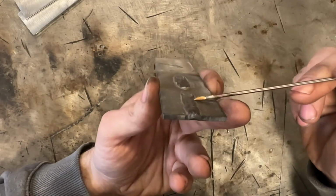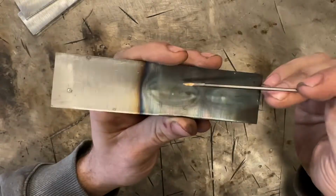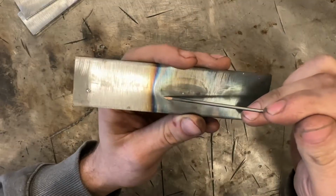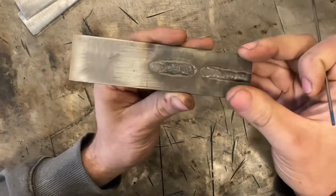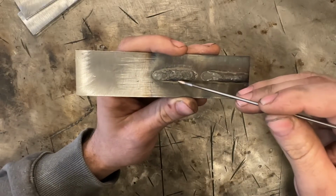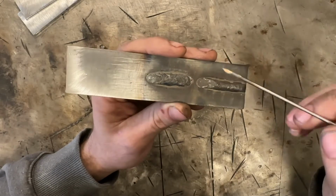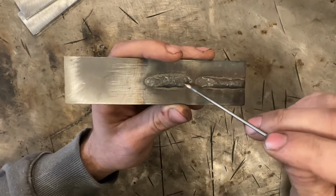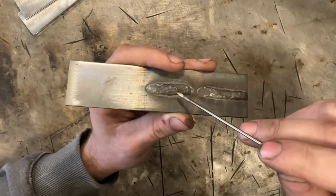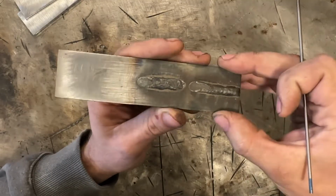Might be a little bit hard for you to see. This is a little bit taller than this weld. When we look at the penetration out the back, there's more melt through on this one, and our heat affected zone tends to be a little bit bigger than this. All of these are signs that this weld was run with more heat in relation to the metal that we deposited. This had less heat for the amount of metal. Now, if I recall correctly, both of these were run at the same wire feed speed with flux core wire. However, I increased the voltage on this, which resulted in a flatter, wider profile. And that is your heat to metal ratio.